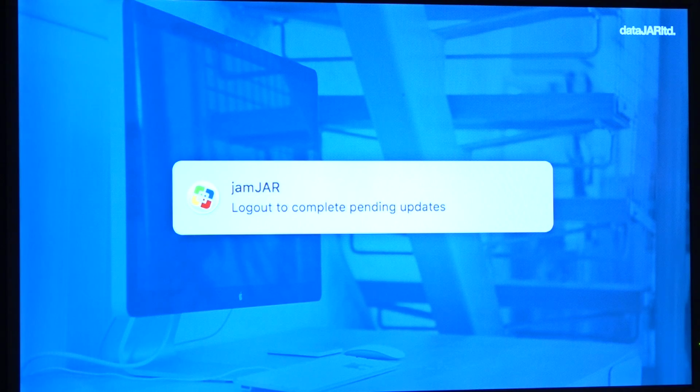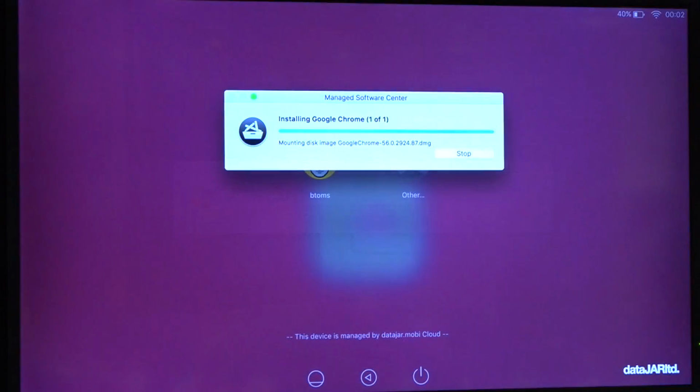If an update's pending, because there's a conflicting process, or maybe it requires a restart, or whatever you've set in Monkey, they'll be asked to log out. I didn't go through the logic yet, which is something that Louis found, where I just tell people to log out. I don't warn them there might be a restart afterwards, because I hadn't thought about that. But Louis made my life difficult, so I've got to think about it now. But essentially, just log out to complete pending updates. So if there's a conflicting process, they have Slack open, or the machine asks them, we'll just ask them to log out. And then Monkey will kick off right there at the login window as well.